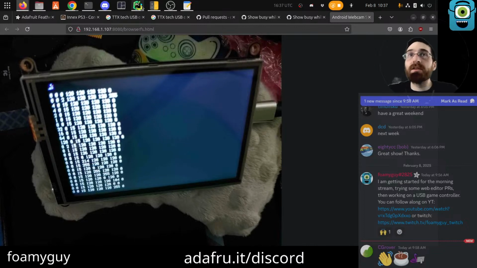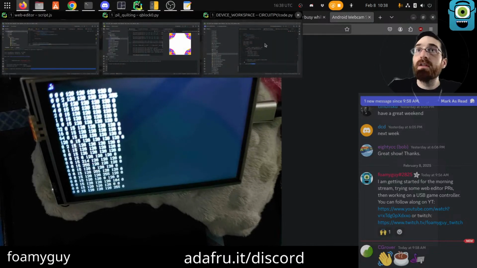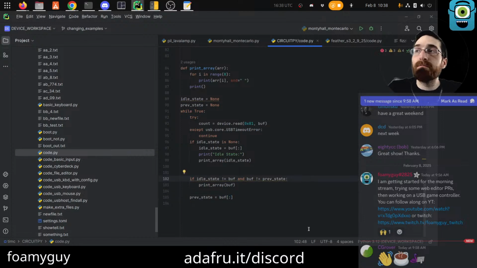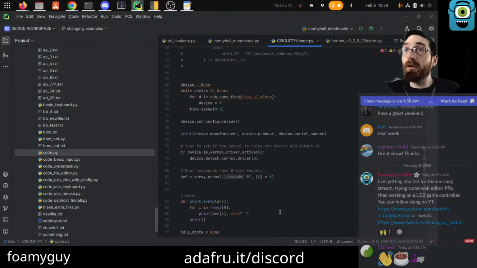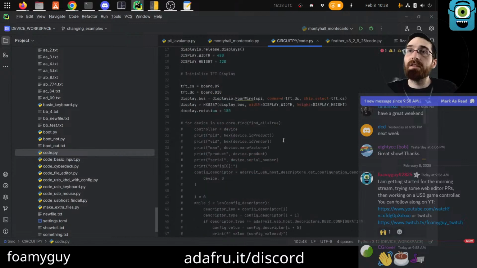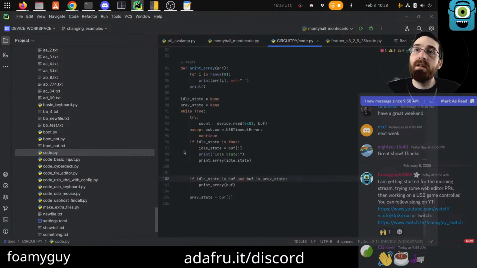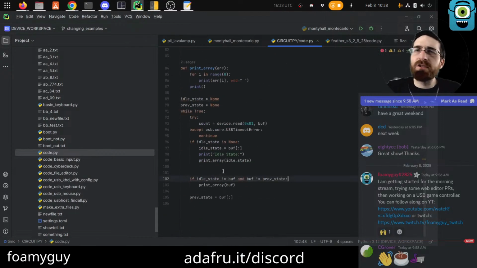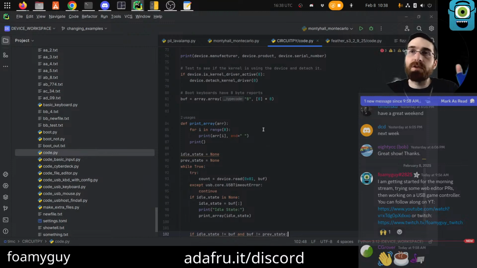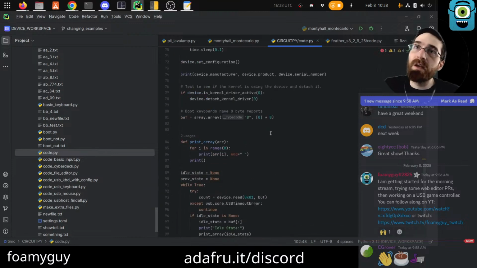Okay, great. So we have all the data coming out of the controller, and at some point I would like to make a playground and maybe a short video about how to do this, because I didn't actually know how. I dug around in the CircuitPython core. There's a folder with examples, which had the USB example, which was pretty much this. I tweaked it a little because it was meant for a keyboard and wasn't showing all the bytes we needed, but it was basically just one of the examples from the core.